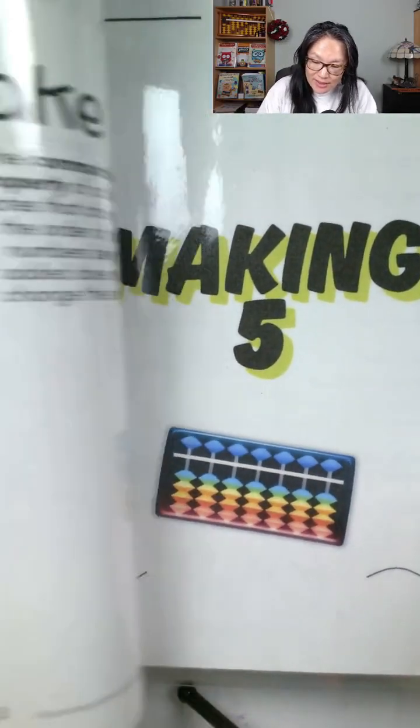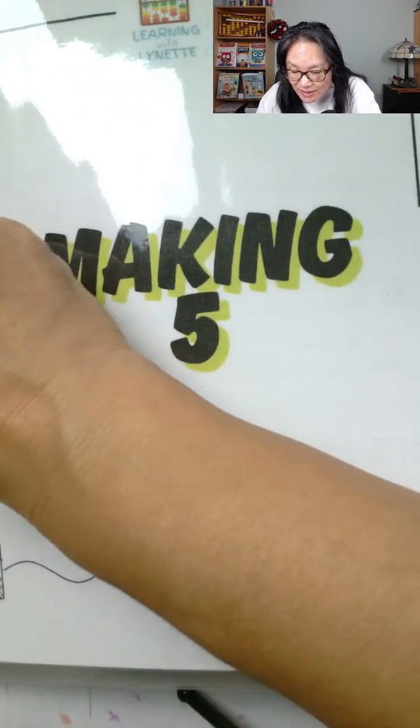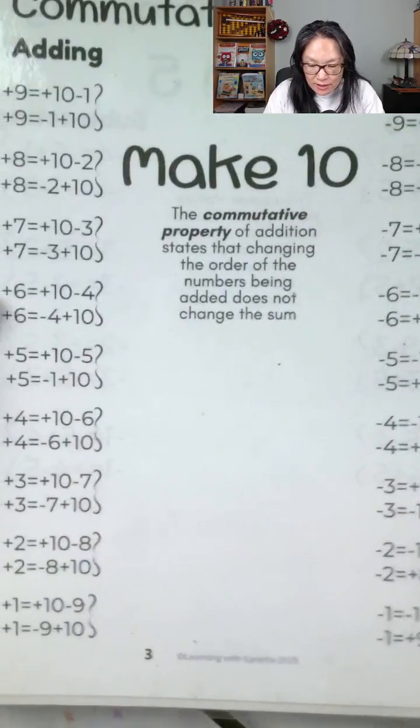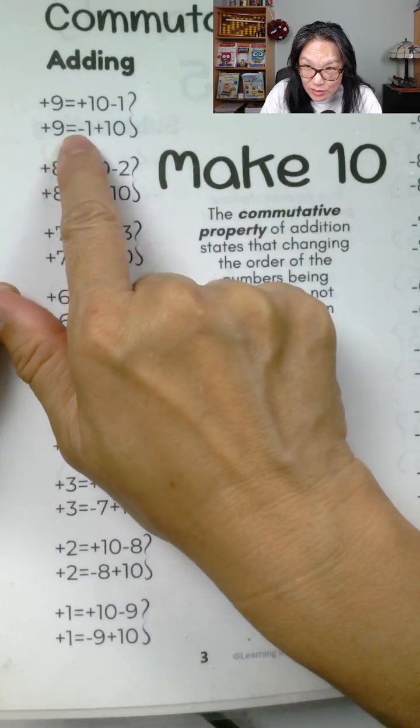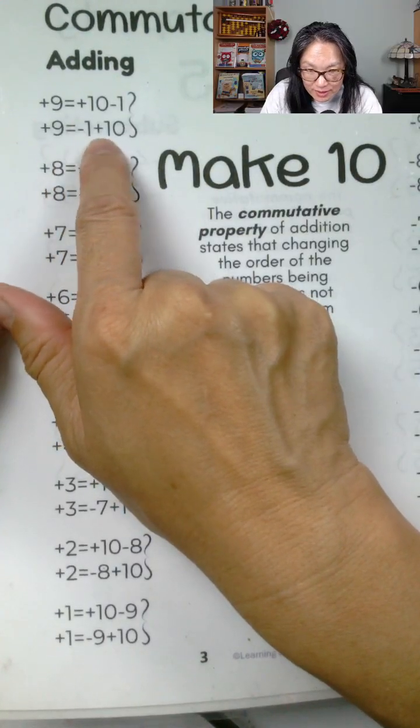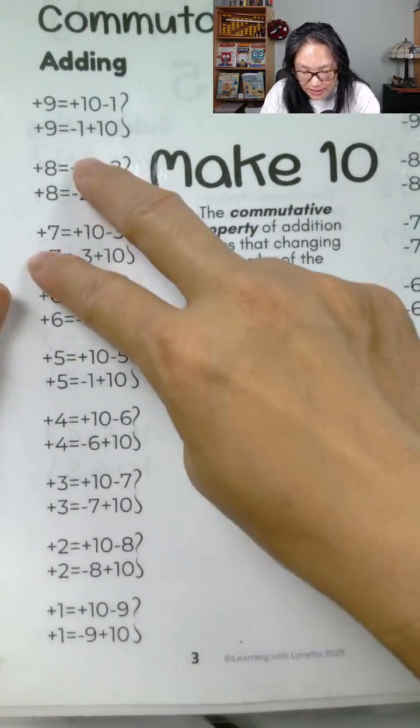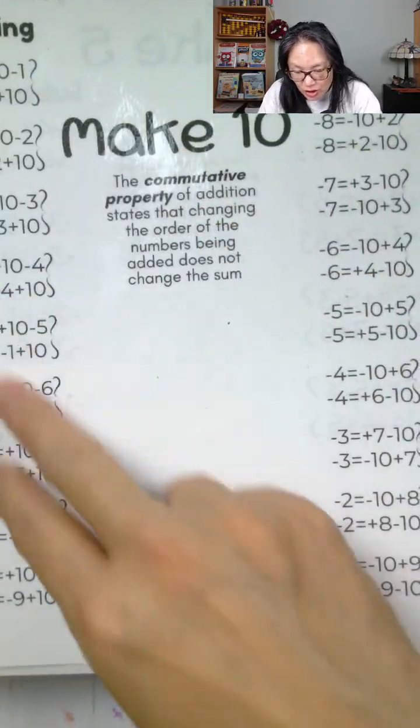Then on the back side, we have a making of the 10. Making of the 10 is very similar, but different numbers. So to make a 10, 1 and 9 is making a 10, right? So these are all making of the 10 formulas. We have the addition and the subtraction.